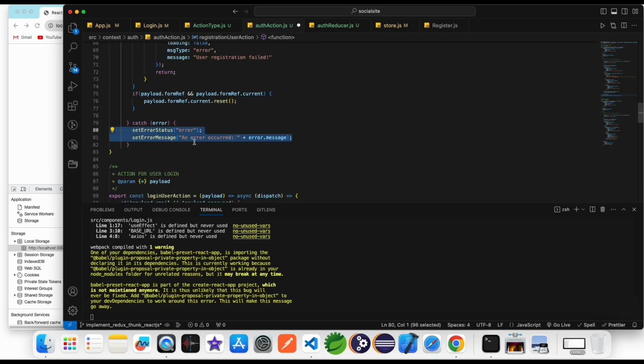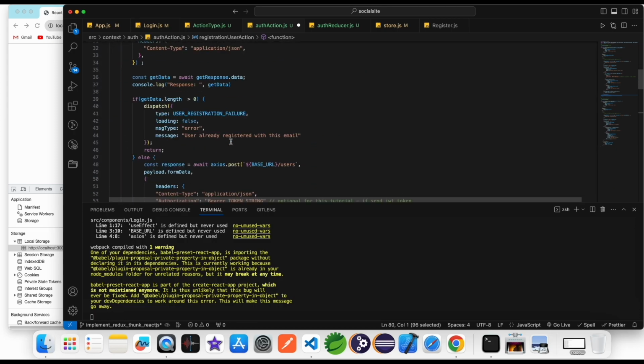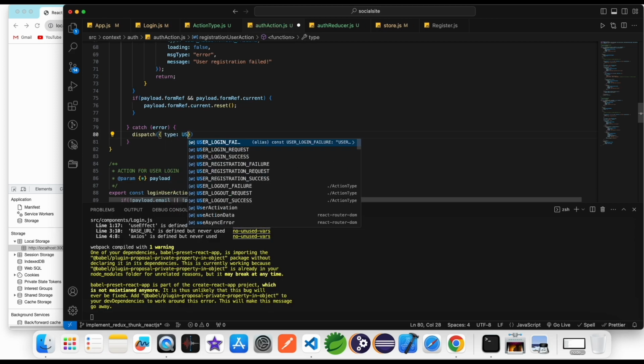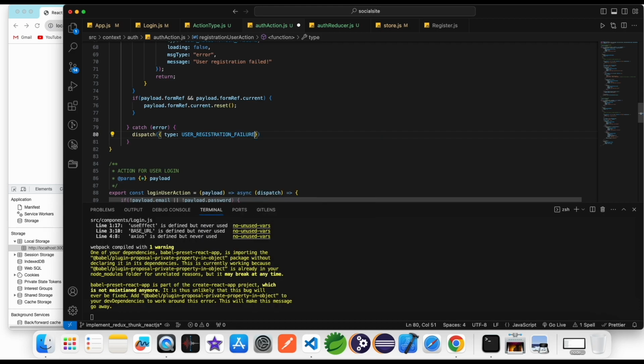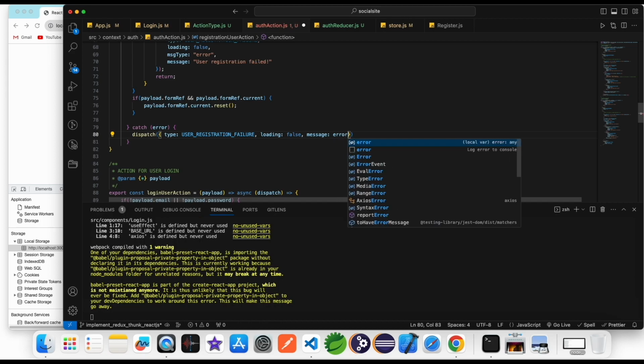In the case of registration also, dispatch type is user registration failure and loading is false, and message is error dot message.